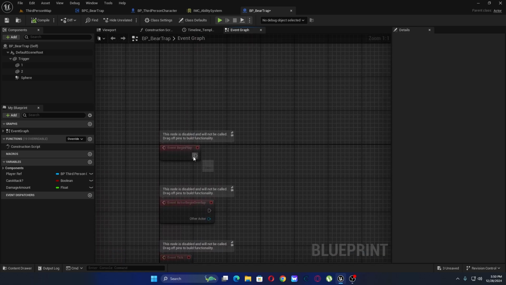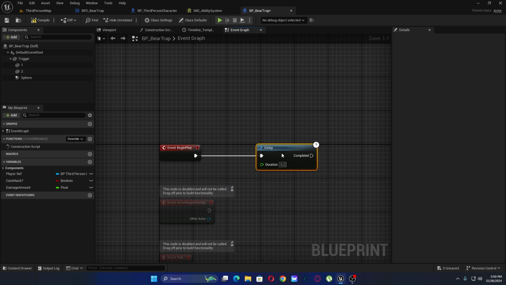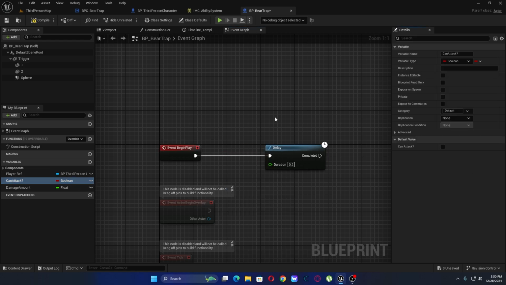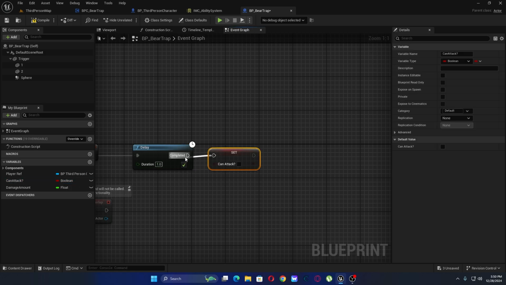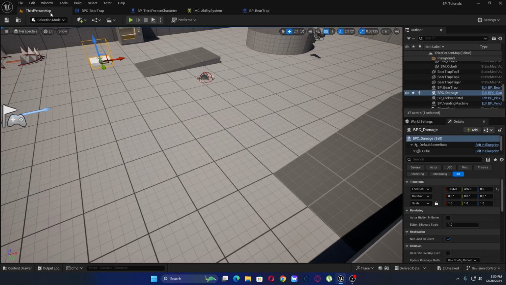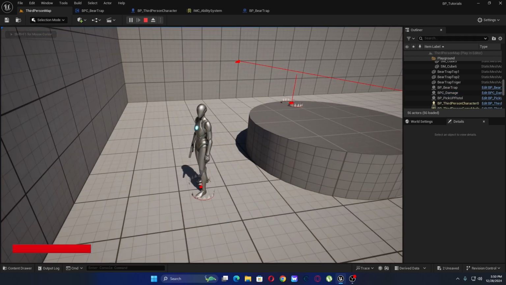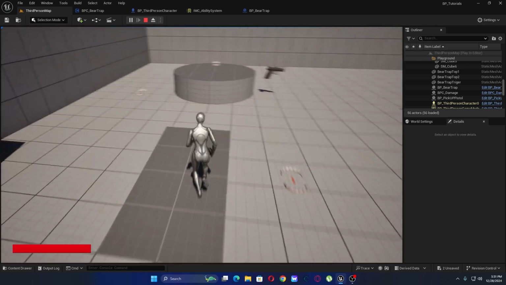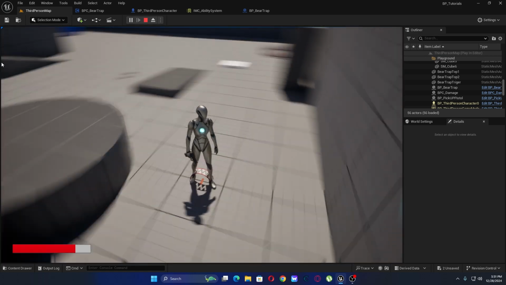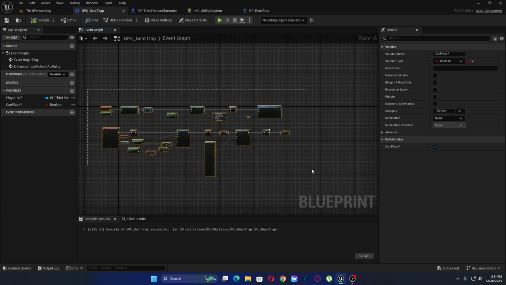And how we can just do this is just begin play, delay. So we're gonna set this to false by default, and we're gonna wait for like 1 second. Then we're gonna do can attack. So we are already going to be spawning that, and we spawn it. Wait, it is not going to attack us. But if we step again on it, it will.